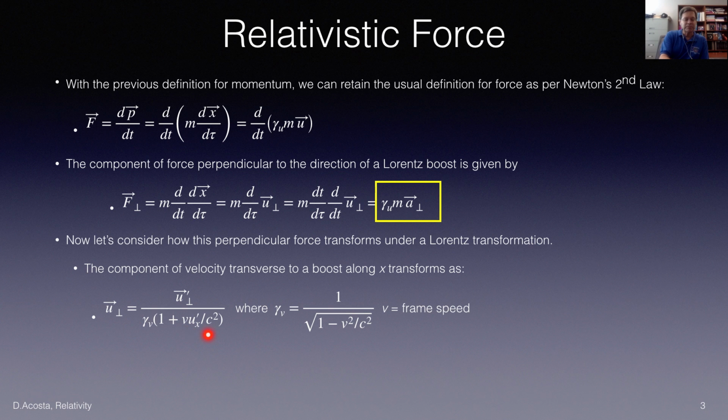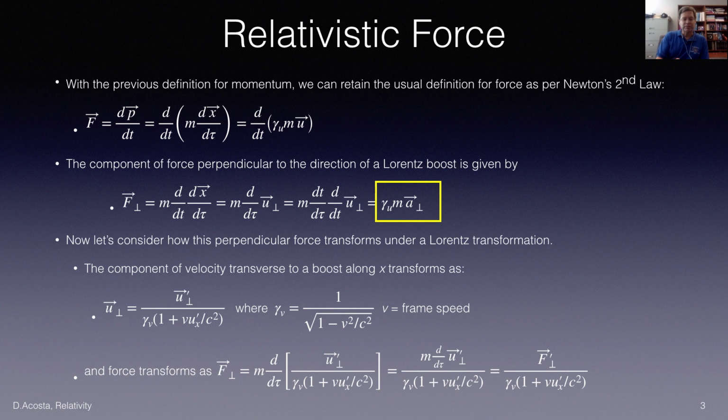And anyway, from those lectures, the transverse velocity in one frame is that of the transverse velocity in the prime frame divided by gamma and divided by 1 plus v u_x prime over c squared. Okay, now there's a couple things going on here. There's a gamma_v, this is the gamma factor from going from one frame to the next. So the speed of one frame relative to the other is v. So this gamma depends on v. Whereas the earlier gamma for the definition of momentum and force was with respect to u, the velocity of a particle in that frame. So anyway, this is how the velocities transform.